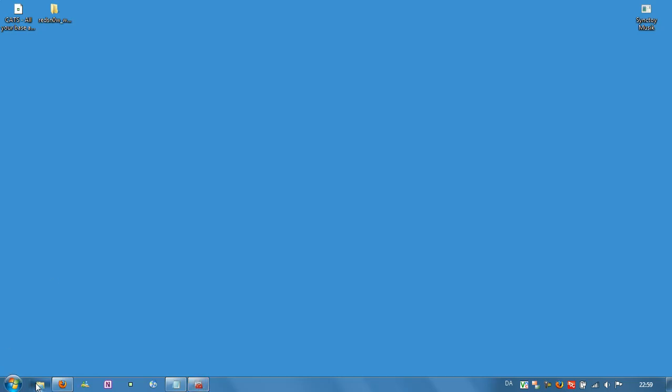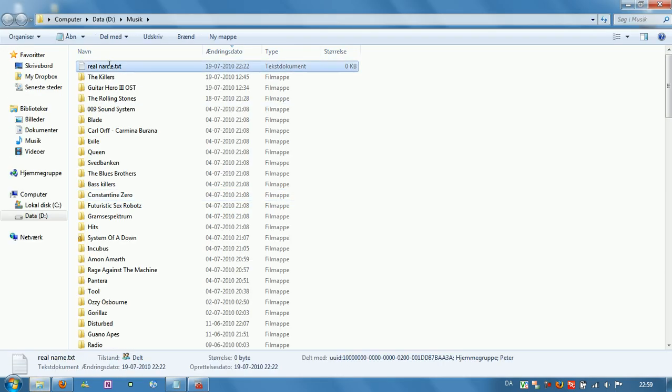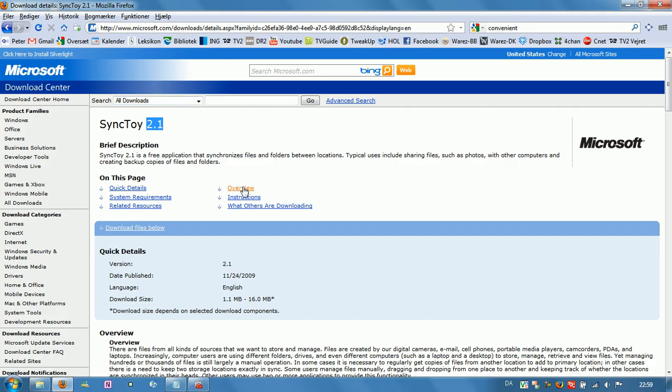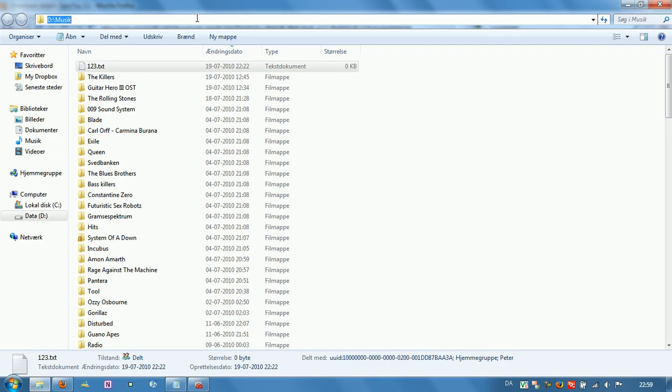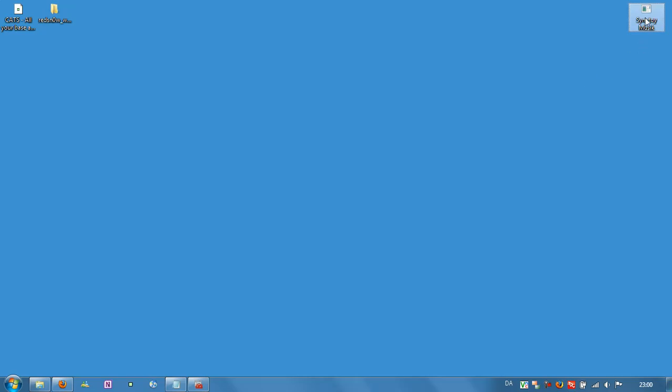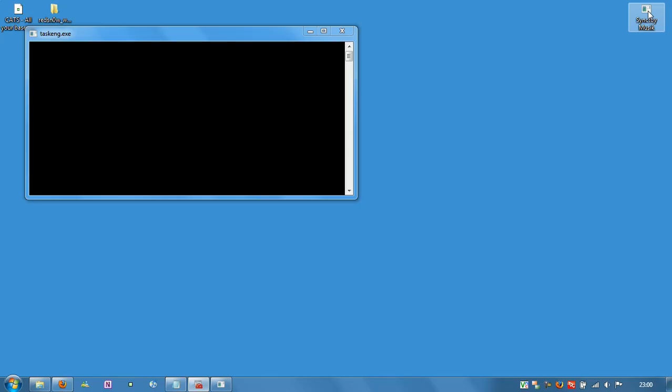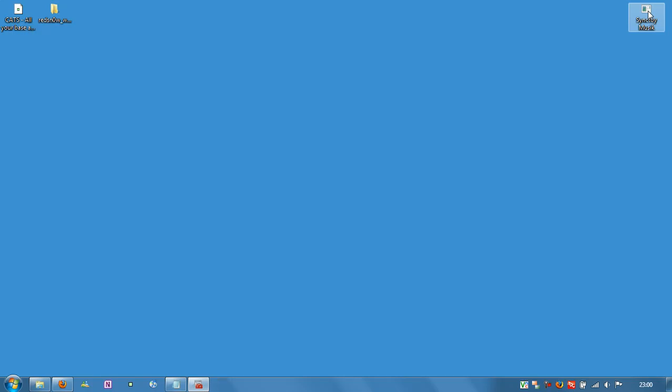But let me just try anyway to go to music. I have this little file here, I'll name it 123. This is in my music folder that I currently work with. So 123, and I'll run this, and of course you can't see, but on my other computer I have the same folder that I synced open to see if that file name appears. Just give it a sec here. Okay, yeah, on my other computer it says 123. I wish I could show you, but you have to believe me.